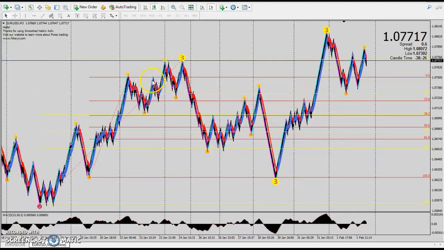Broke out of here. Even right here in this area, could have sold it right here, but it didn't place any numbers. Remember that you want to wait until the numbers are placed. Came up here. Around this area is a strong area of importance. We can look around here, and it bounced up. And that's pretty much how you guys can use Fibonacci.